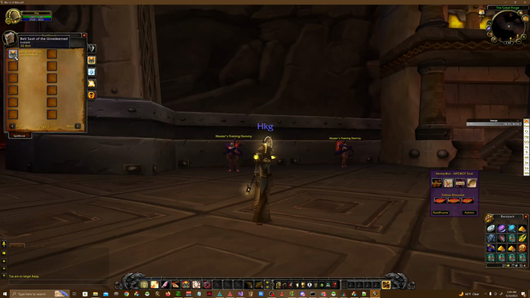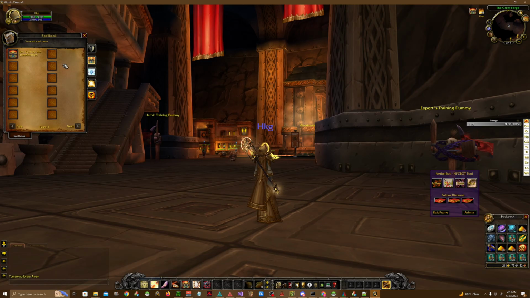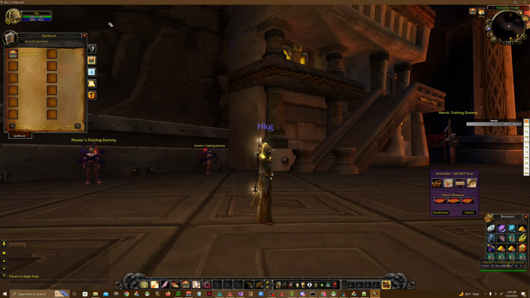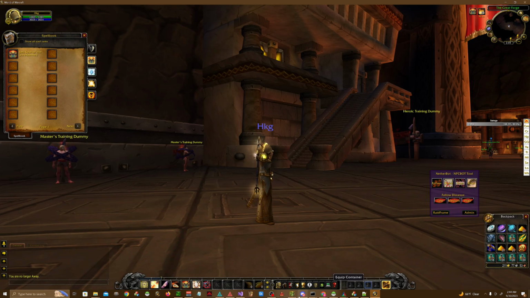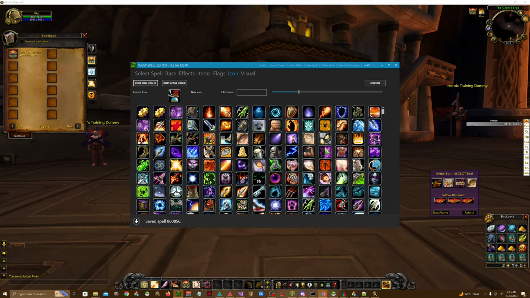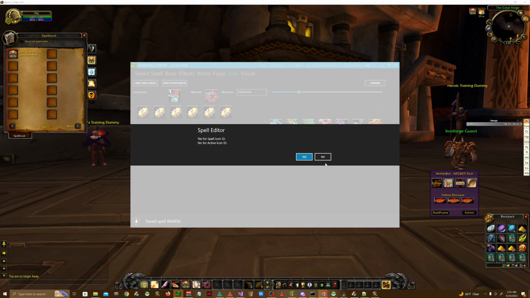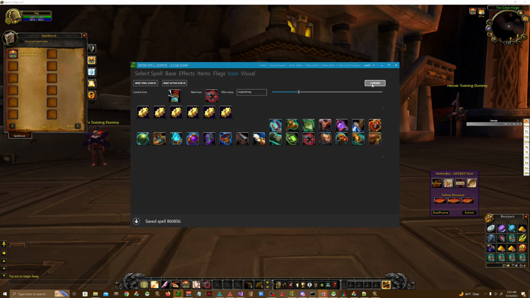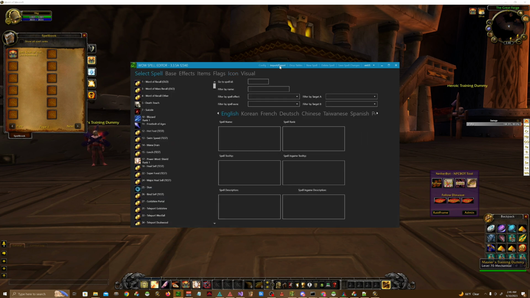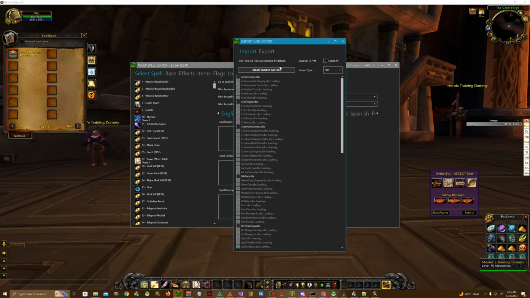Except that one's got its own unique tab, so it's a little bit more complicated. If you wanted to add a new fancy icon, you could go ahead and do that. I'm going to look one up. I have a lot of extended icons, so that's good. Once I have the icon that I want, I'm going to hit confirm at the top, hit yes, confirm again, no. And this just means that the active aura and the active spell match each other. After that, we're just going to export everything.